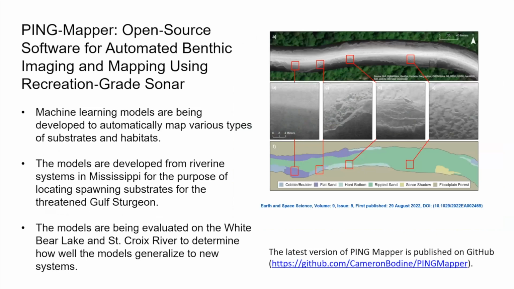So one last thing that I wanted to point out here, again acknowledging that we've worked on developing these methods using what's considered a research grade instrument that requires an expensive piece of instrumentation for the Multibeam, is that while we were out collecting data using the Multibeam sonar and collecting all of this ground truth information, we also surveyed the same areas using an off-the-shelf side scan sonar system. So in this case, a Humminbird Helix 10.